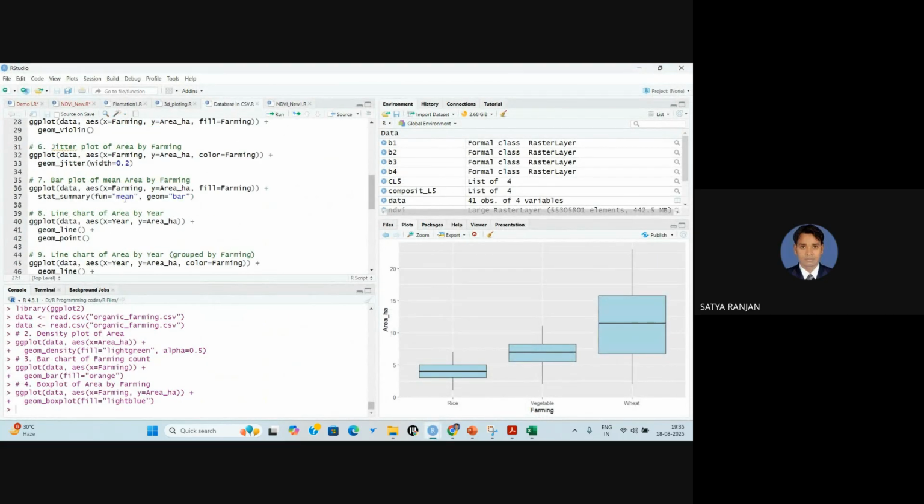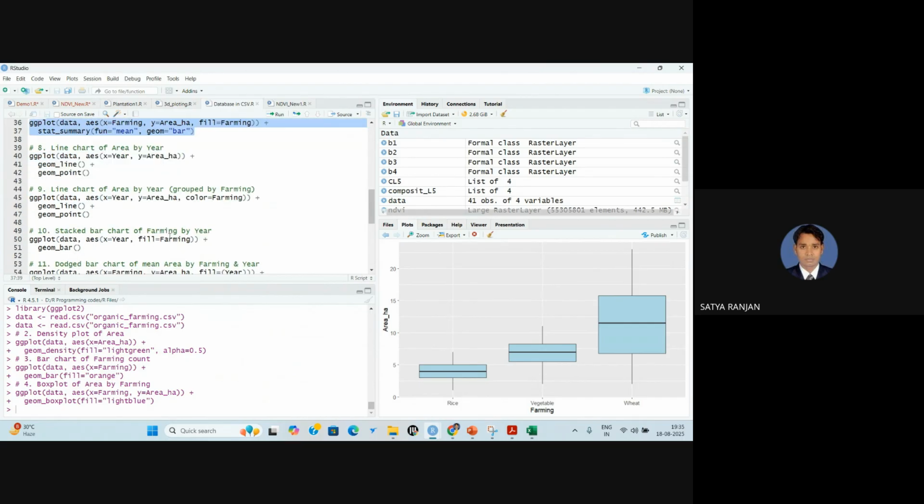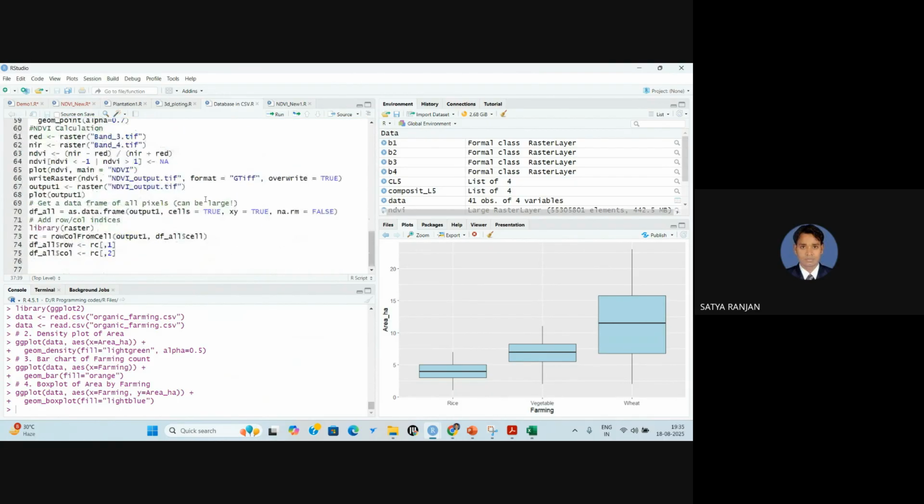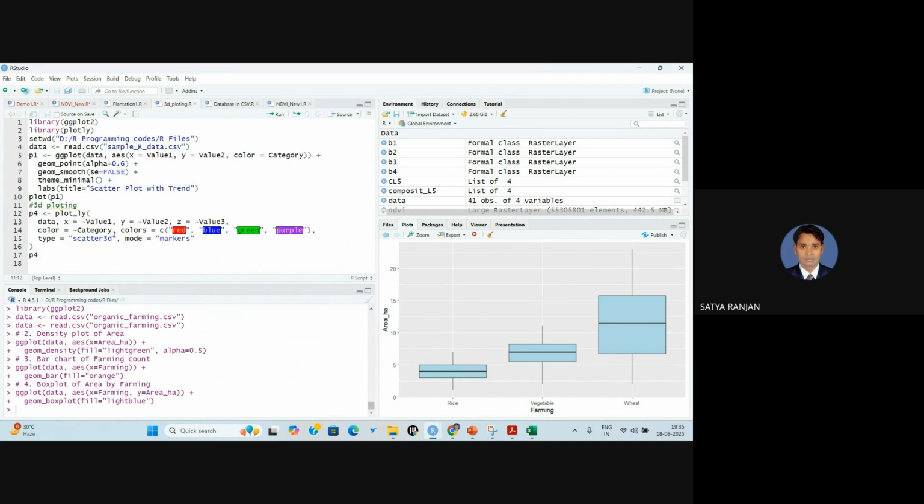So all this coding is related to how to create line charts, stacked bars, and other things. Then another thing is 3D plotting. So how to create the 3D plotting. These are some of the codes.